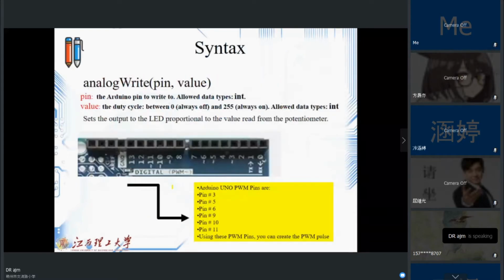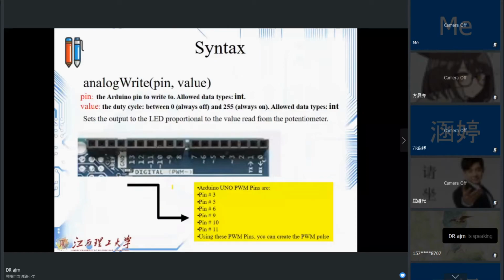Okay, now we understand that to do this nice job, we need the syntax of analog write. In analog write, we have two parts: one is pin and the other is value. This value is limited between 0 to 255, and pin is limited to the specified pins.